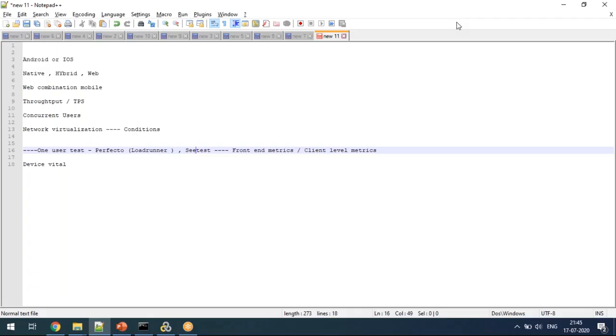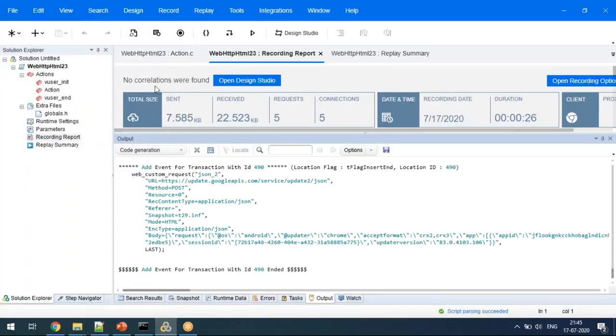We'll come back to the core topic, the mobile performance testing topic. Basically, yesterday I started this but did not go into detail, because we'll cover it in the regular session. If I touch one point alone, I cannot complete the entire course content, right?